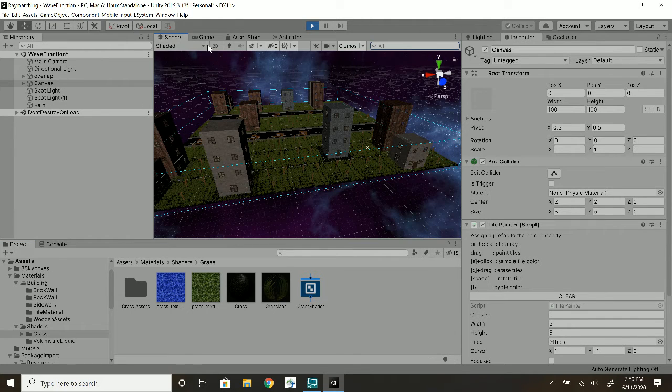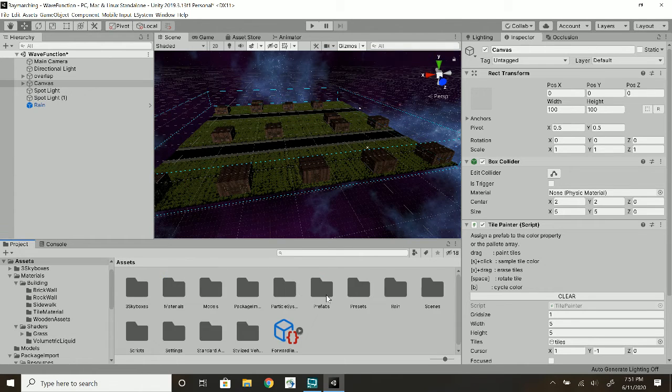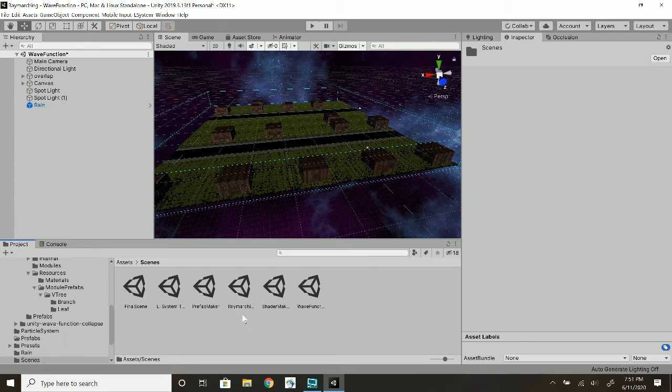So yeah, now we have 2 roads and cars and buildings generated. This is a very fun assignment, but it takes a lot of processing power that I don't have. I was looking into volumetric clouds, but honestly, I think that would destroy my computer. Wow, that worked a lot better that time. So let me go out of here.